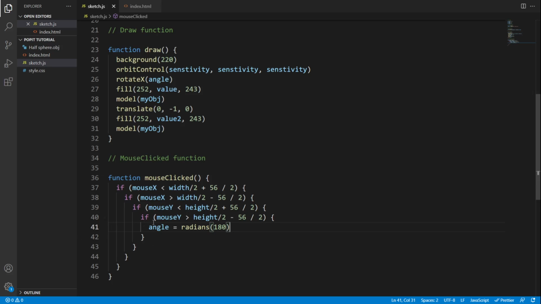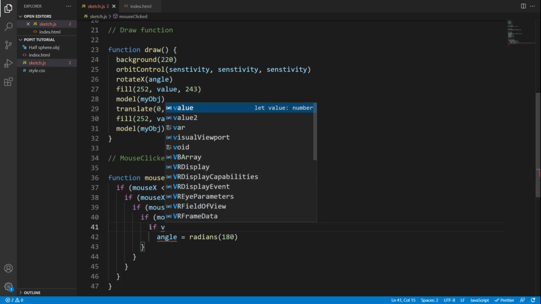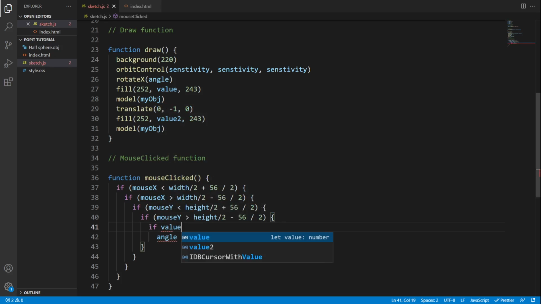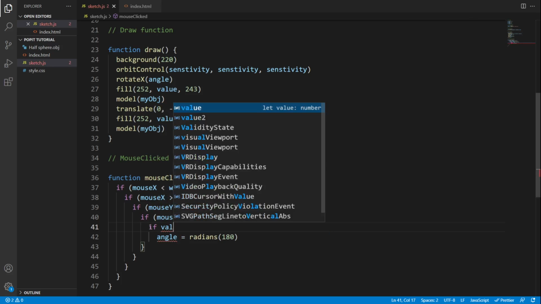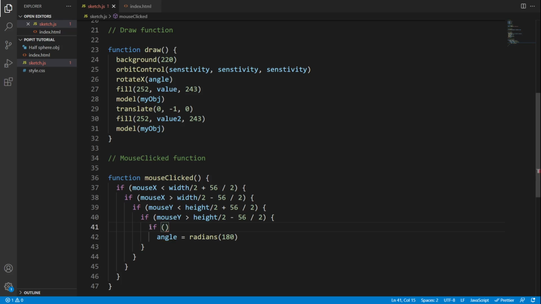So we're gonna add an if, and if the value, so here's where the value variable comes in, if the value is 71, which is the default value, so value equals 71, then we want the popit to set the angle to radians 180.